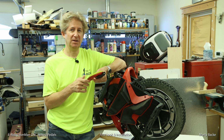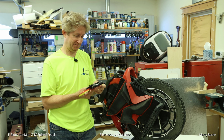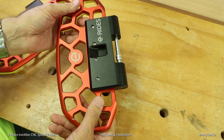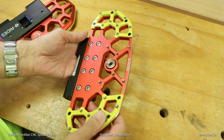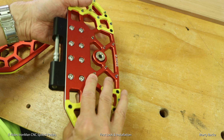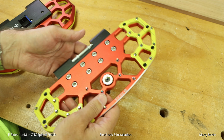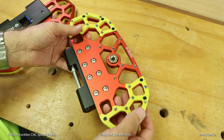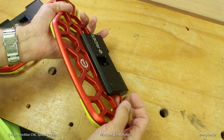So let me pull the camera in close and give you a tour of these. Behold the beauty. There's something about CNC pedals, they're just great. Don't you kind of wish everything on our wheels were CNC based? I don't know what Afiz is doing, but he's got some great designers on his team to design and engineer these pedals and then have them manufactured.